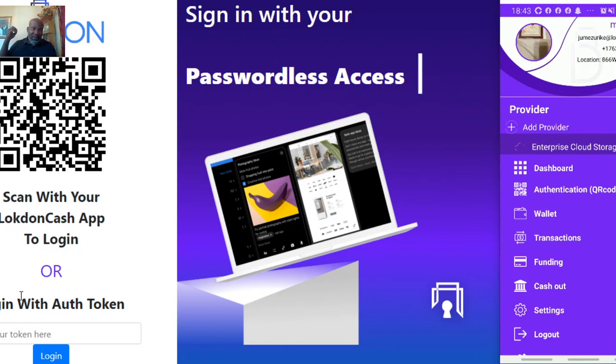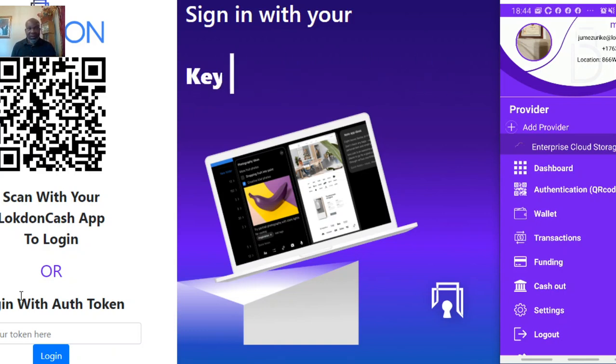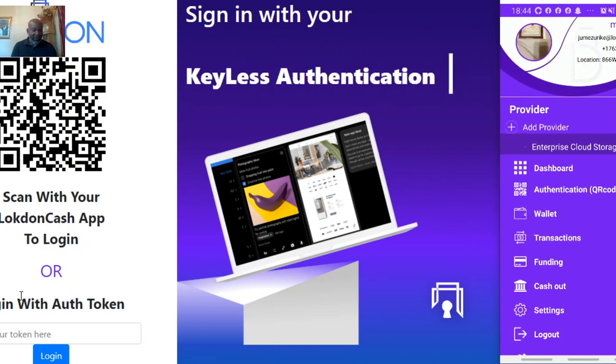patented keyless authentication, passwordless, and platform agnostic internet protocols that we built in, we've been able to come up with this practical application for you to use. So we're gonna go ahead and demonstrate it. There are three major things that I wanted you to take home here. So you're gonna have what we call a personal token. Everybody has that, and you're gonna have passwordless and keyless access to whatever resource that you need to get into, or to whatever portal that you need to get into. So let's move forward.